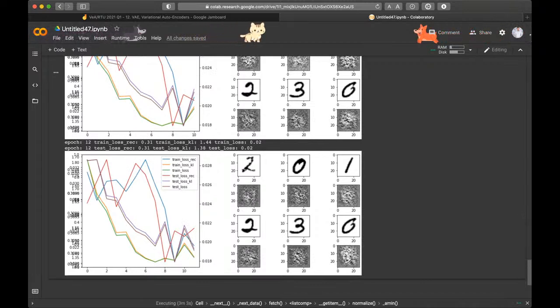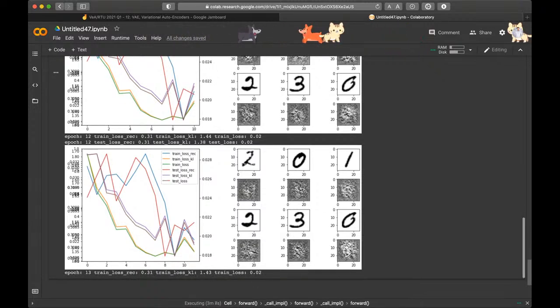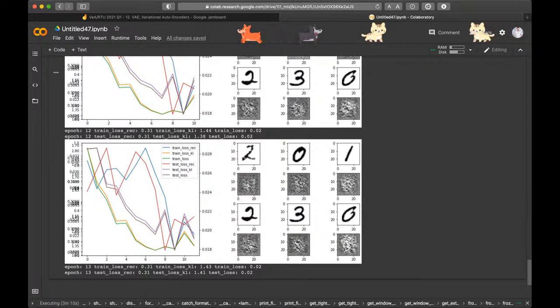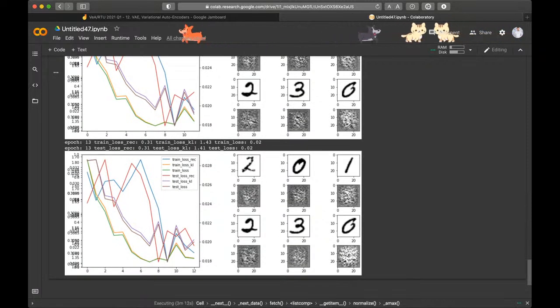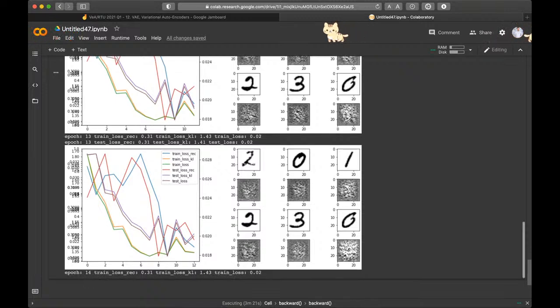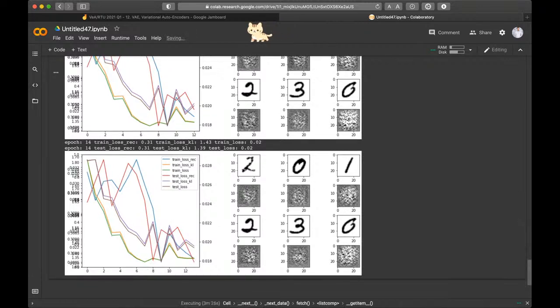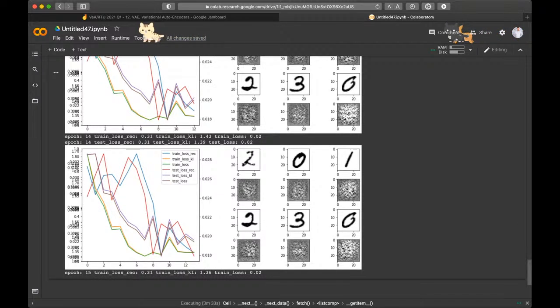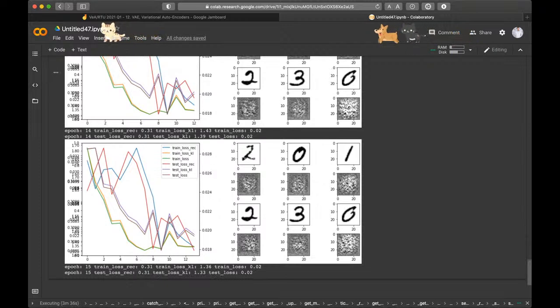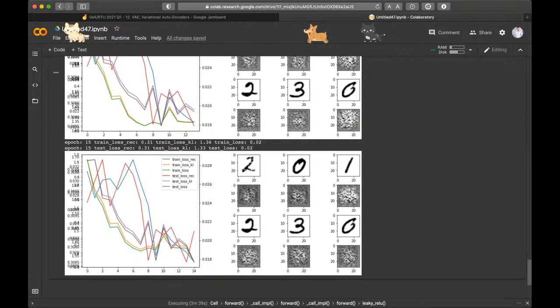So it's not an easy thing to train. I cannot guarantee that by looking at this for the next 5 minutes we will start seeing something great. We just need to run it multiple times and fine-tune the parameters so we get something great. I don't know, maybe we can wait a little bit, just to make sure that the code is running for all of you. So let's wait a little bit and see what happens.